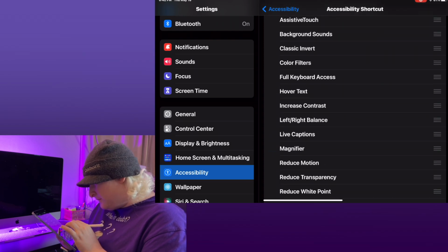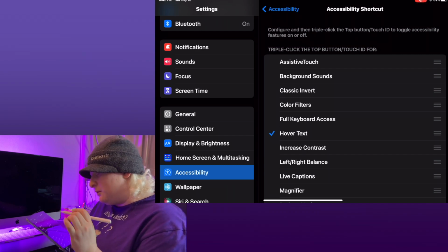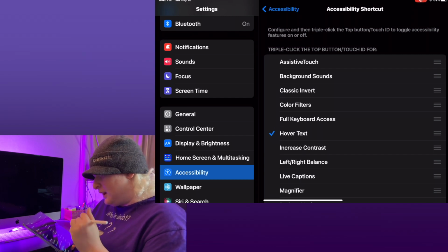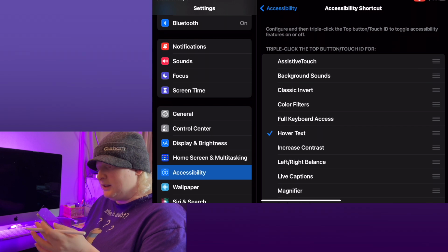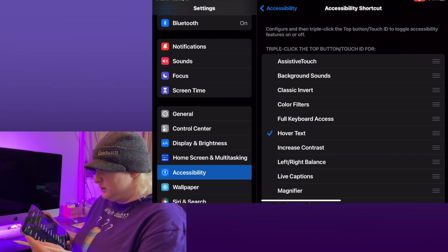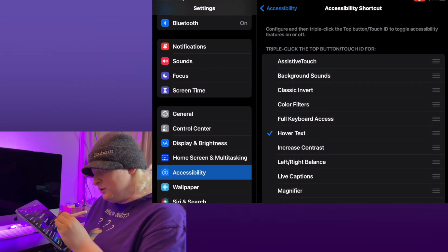I don't actually know what other one I would want to do. Maybe because I have the pencil, let's try hover text and see if that does anything. Okay, so now this is that option I had before that will let me triple click to turn that accessibility on. I'm going to click this side button here, which would be the home button now. So 1, 2, 3, that pops up, and then I can hit zoom. And now I have this over here, and I can just do, do, do, do, do. Okay.